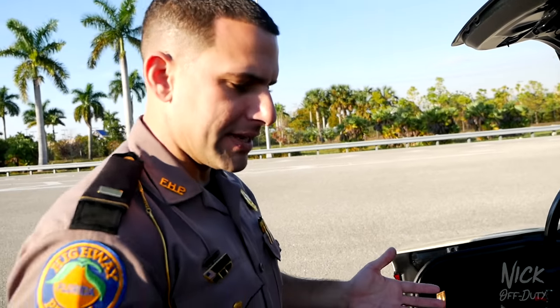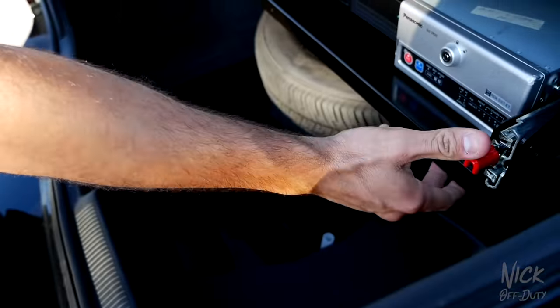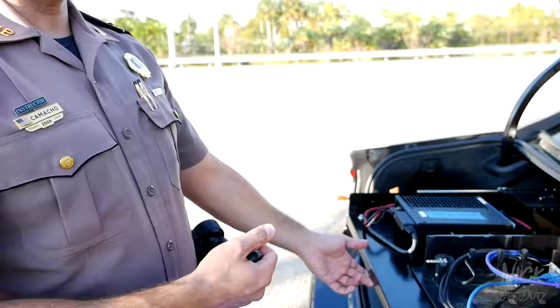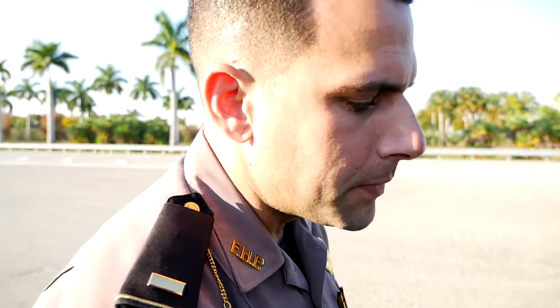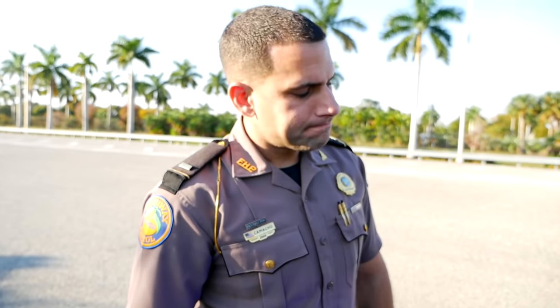All right, sir, this is where it gets a little weird, I'm not gonna lie. This is where you show us the junk in the trunk. Let's do it. Now remember, this car hasn't been assigned to anybody, because if it was, you'd see a lot more equipment in here. There's really nothing in here right now other than all of our technical electronic stuff. This is kind of like the brains of the car. The radio system, it's missing the rocket system, which is really the brains of the car. It enables our internet connection, GPS, our vehicle locators. We can see where all of our patrol vehicles are. This is for the light boxes, all of the lighting. This is the camera. And if it was assigned to somebody, you'd see things like first aid kits, flares, rifles, shotguns, just a bunch of stuff. But that'll be for the next one.